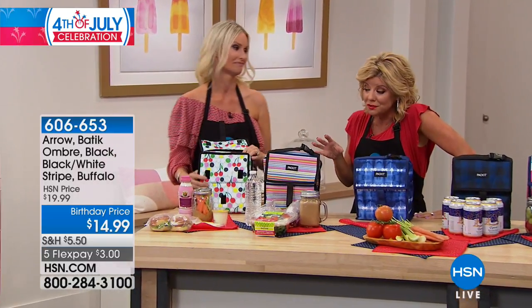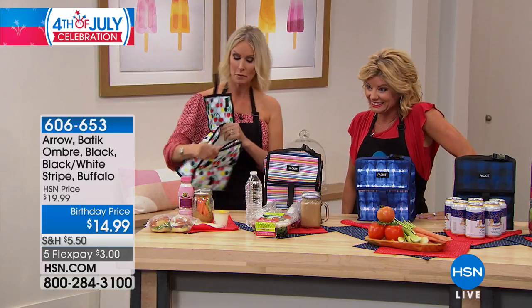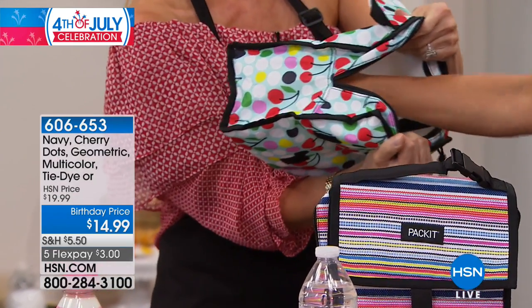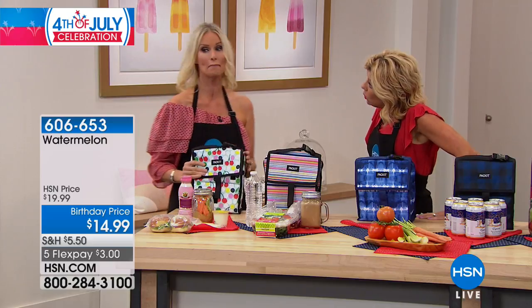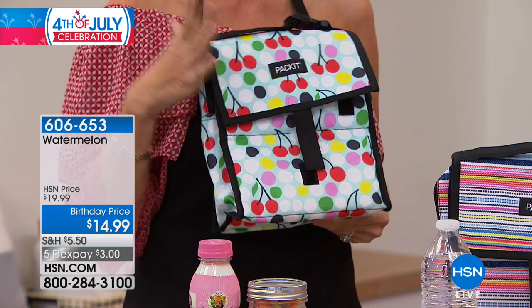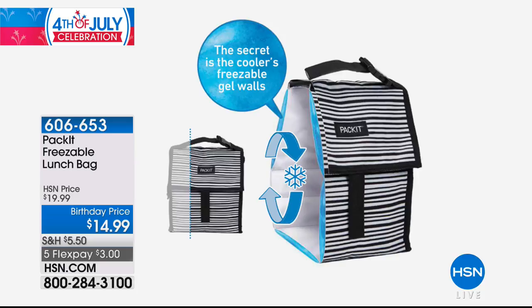We want to go through because we have the cutest individual prints available. This is Cherry Dot. Let me open it up and show you the amount of space. Look at this — it is cold at the bottom, on the sides, everywhere. So you can see all that space in there. It's the cooling technology that makes it unique. There are no ice packs that go into it — the cooling gel is built into the liner of the bag, and it's not just at the bottom, it's all around the bag.